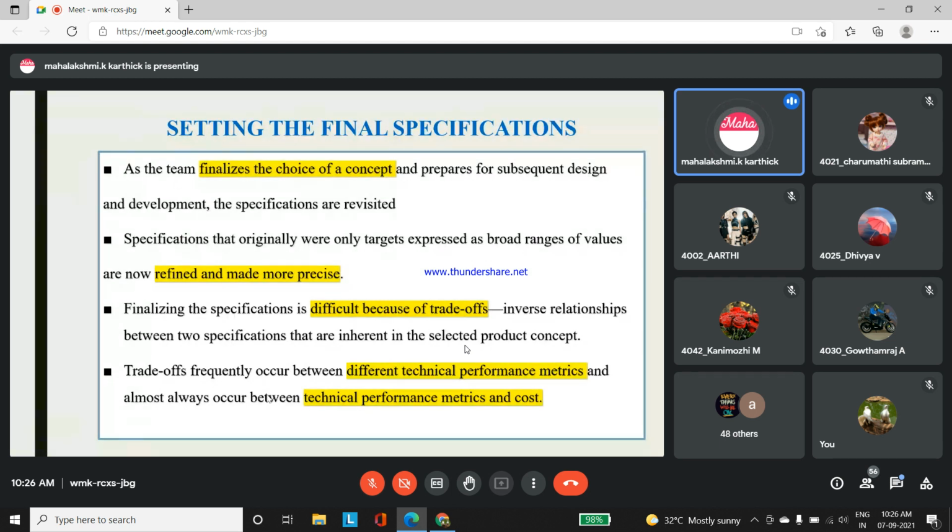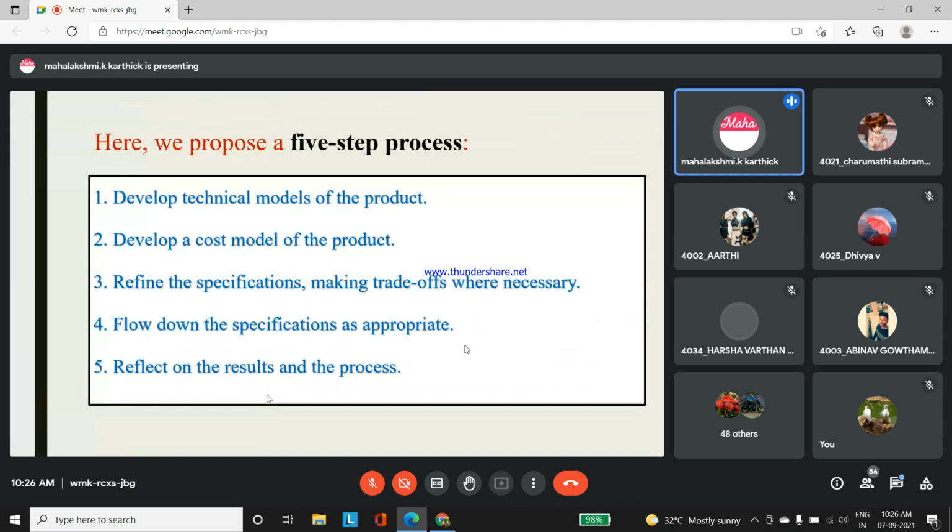Yes, ma'am. Okay, each and every step is important. We have to work dedicatedly for developing the technical model, or cost estimation if you want to analyze the vendor you're choosing for developing the parts of the product. Many details are involved in each and every step. After refining the trade-off to the customer, then creating the competitive map to explain to the customer, then flow down the specification. Why do we have to go for flow down?